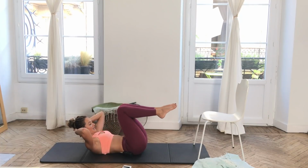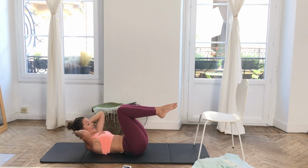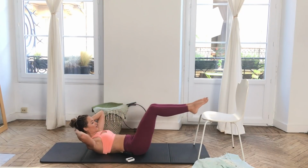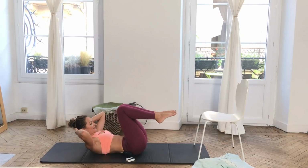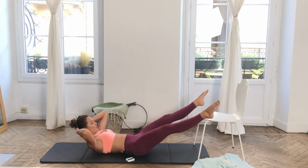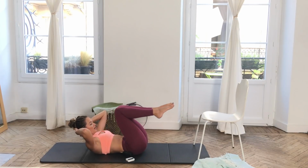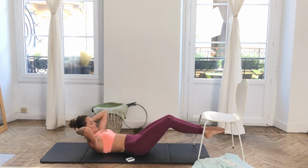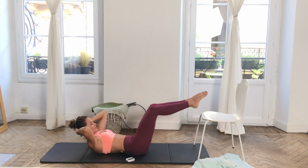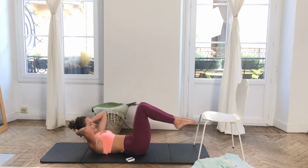Knees come in. Then we open the legs wide to either side of the chair and continue for 30 seconds. Here we go. Over the top, knees come in. Underneath, knees in. Go wide, knees in. Over the top. You've got it. Really draw the belly button up and back towards the mat as you lengthen the legs out long.